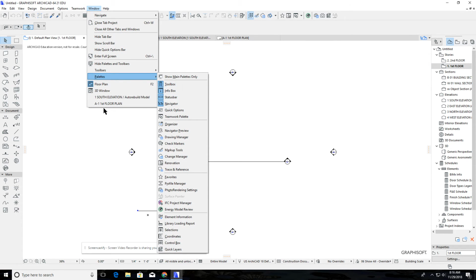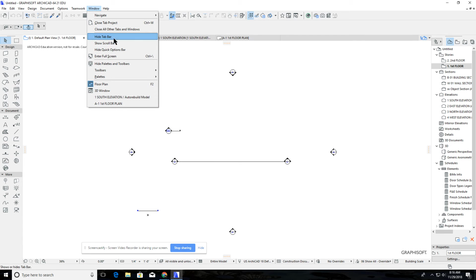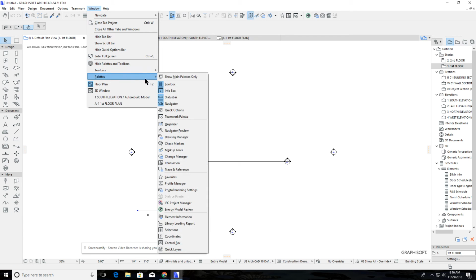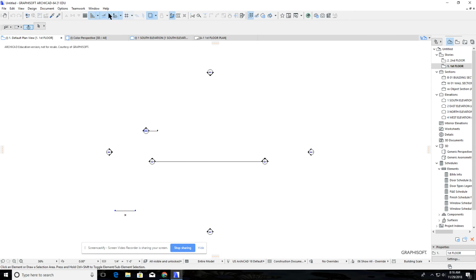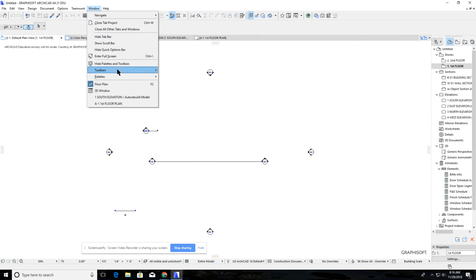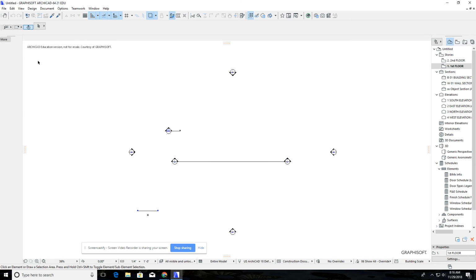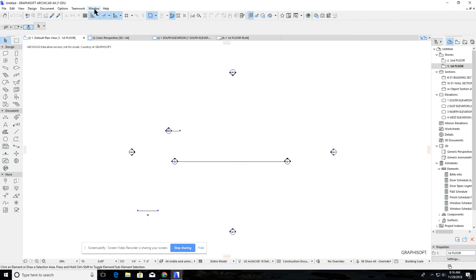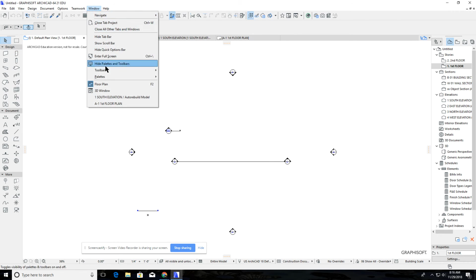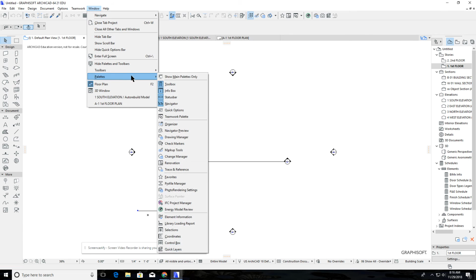Okay, the different things, these are called palettes that we have. You've got the info bar, the toolbox, which is over here. So if you happen to lose your toolbox there, then you come back to palettes and turn that back on, put that in there. Okay, so that's important because sometimes those will just disappear, and you just have to go into here. And there's other ones we're not going to get into that you can put up.